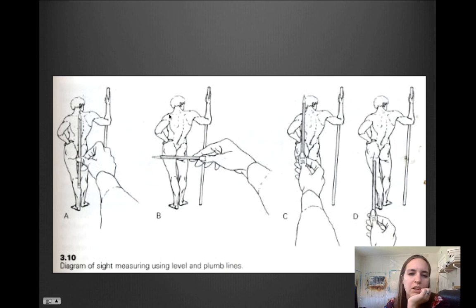So let's look at this image here, B. The sighting stick or pencil is held horizontally, and we can look at the butt cheeks, and we can see that there's an angle to the butt cheek, and this part is a little bit under the pencil, and this part is not. And if you had drawn it straight like the pencil is, you'd be wrong. So this shows you how they're different on each side.